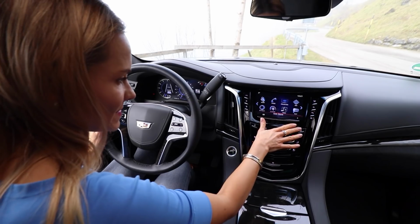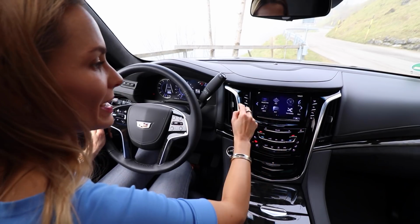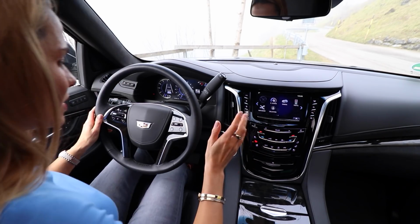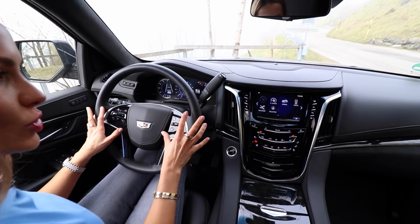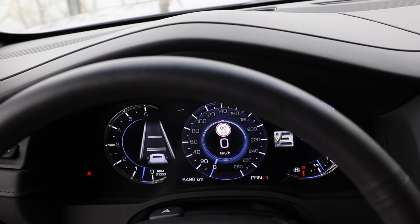And onto the infotainment system. Now, because I was not familiar with it at all, and I am blonde, it has taken a fair bit of time for me to get my head around it. Now it is relatively easy and simple. You've got the touch screen here. I wish the screen was a little bit bigger, but let's not complain, because we've got the controls here on your steering wheel. And truth be told, the majority of operations is happening right here whilst you're driving, looking at these beautiful digital displays. You've got also the head-up display.